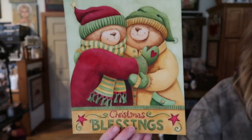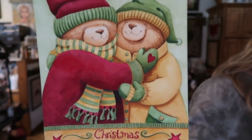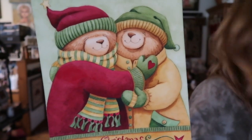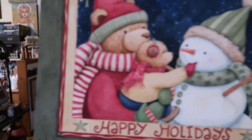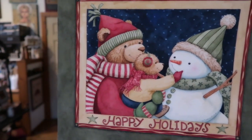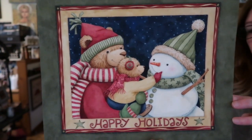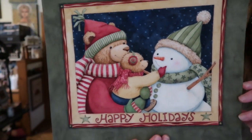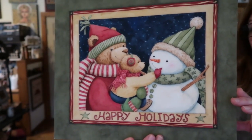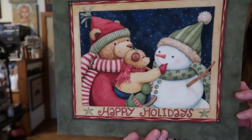There should be companions to this, but I guess I don't have all this in order. Happy Holidays, 1870. So this is fairly old. More than likely, yep, it says December 2008 AmCal. So this is when I was doing the bear calendar for AmCal. So this was the 2008 calendar image for December.